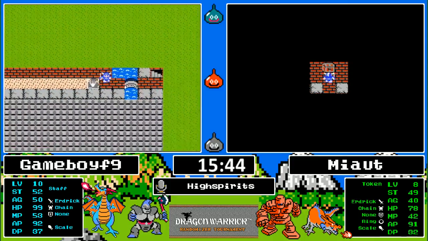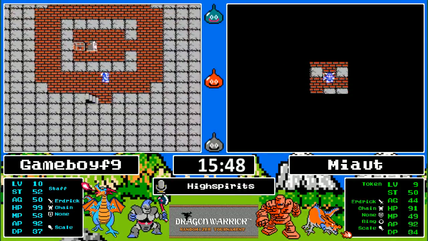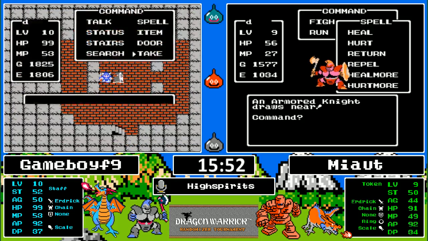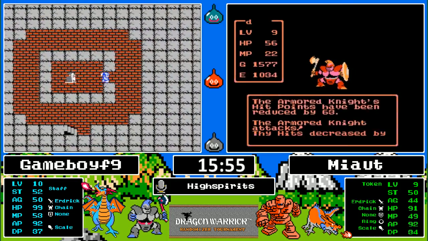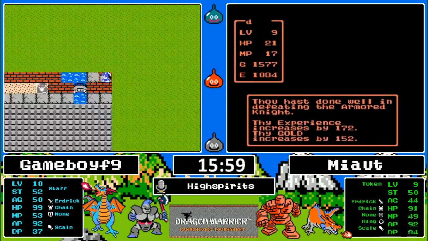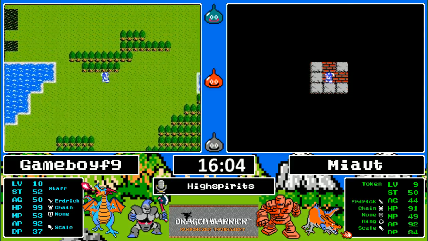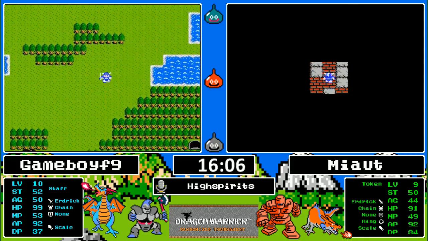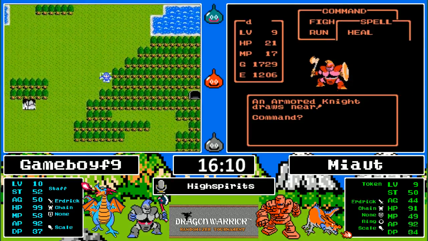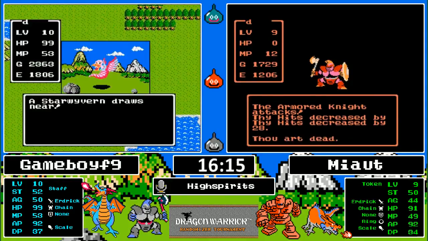Oh, we got level 9 for Miaut. And he's going to pick up the last chest, which is gold. So Game Boy comes to Garinham, finds a lot of gold. They are both using the same exact seed, same exact game. Ooh, an Armored Knight with no health. That's not good.